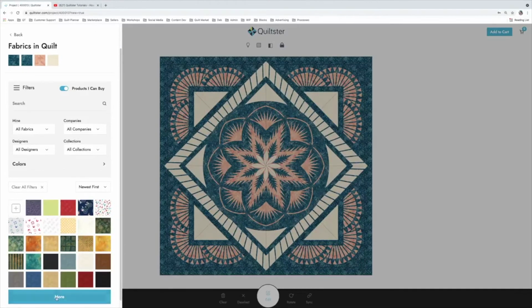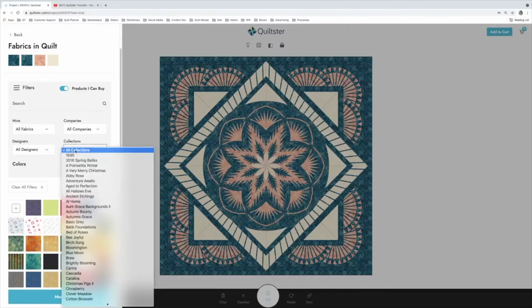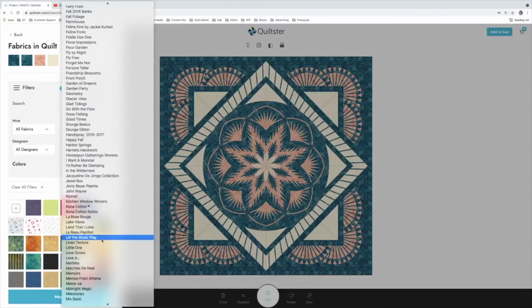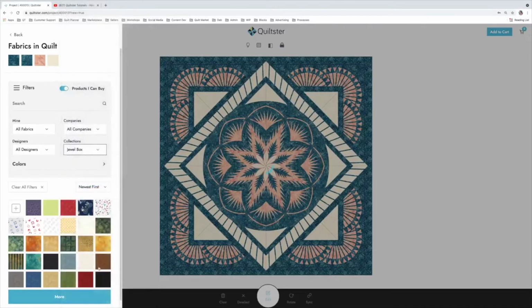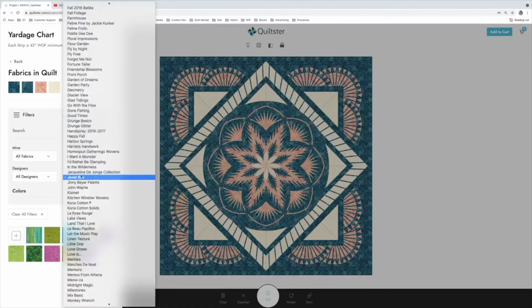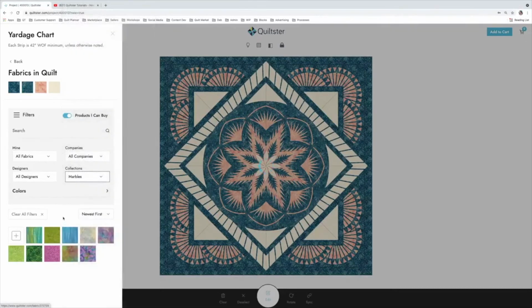And let's put in, let's see, let me choose something that makes sense. Jewel box? I'm trying to remember which colors are in these collections from memory. Let's just, no, I don't want to do that. Let's pick marbles. It's a mode, I think.